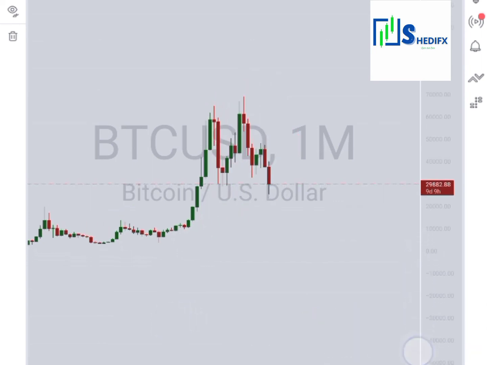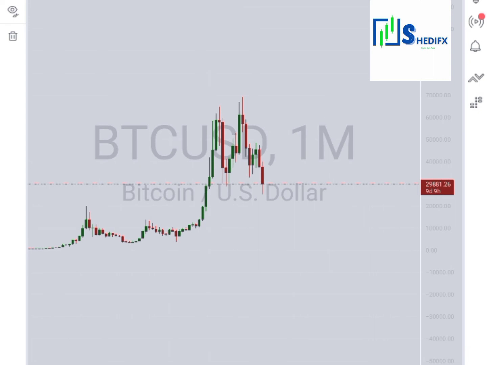So guys, the next pair I'm going to look out for is the BTC USD. So right now, some weeks ago, I anticipated a fall of the BTC down to $10,000 if the $28,000 cannot hold. If the $28,000 cannot hold, then we are going to fall to $12,000. Sorry, I mean it's $12,000.